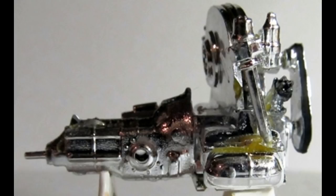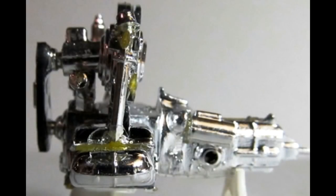The motor assembles just as the instructions say. First put the two halves together, then assemble the heads and the valve covers, and install them on each side of the motor. Add the oil pan and the starter, the oil filler, the distributor and the fuel pump to the block, and then assemble the fan shroud and add the coil and generator to that. The belt is added to the front of the motor — paint that flat black — and add the carbs to each side of the covers.